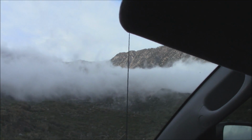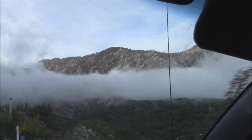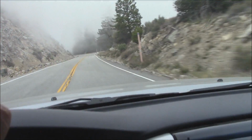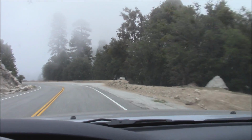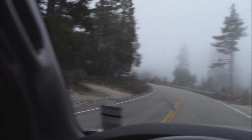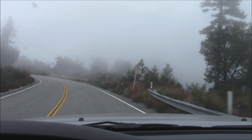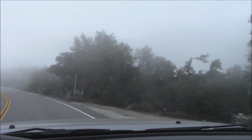Look at what I'm driving into. Temperature changed big time. Total whiteout over there. There's some kind of weird structure up here. You can't see it from the road, but there's a road coming back that you drive right past if you're not watching close. It's chained off, but there's something back right there with a wooden roof that looks like an observatory, a wooden observatory with shingles. Weird, I don't know what it is.